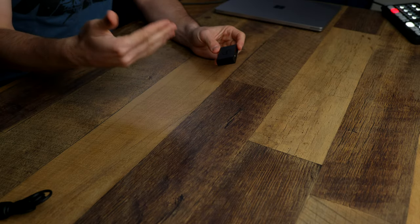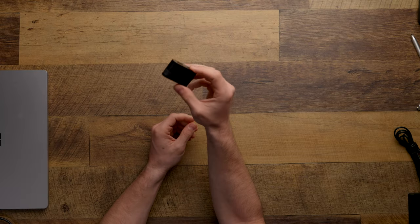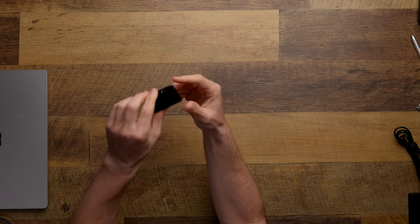When I need accessories, I like things that don't take up too much space. In a perfect world, we wouldn't need any accessories. This would have all of the things you needed built right into it, but then how could we make accessory videos if we didn't need accessories? That's blasphemy, Gary. So this one, it's expensive, but if you can find something else that's just as small, which will also give you USB-A and HDMI, I would recommend that. Okay, what else do we have?